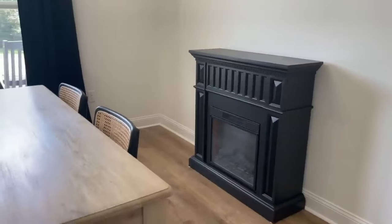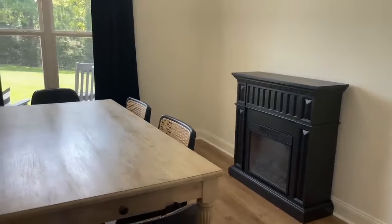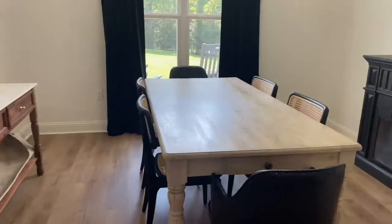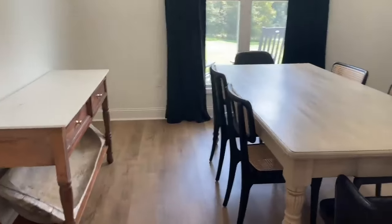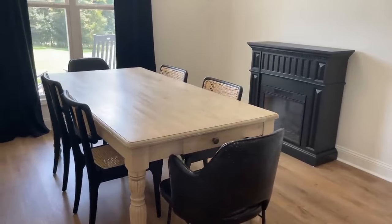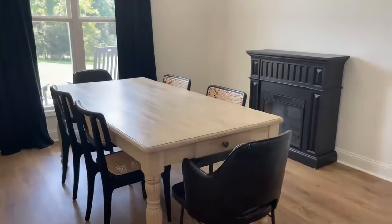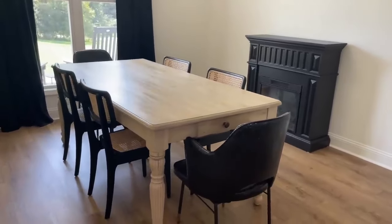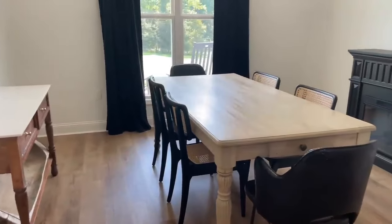And I've had a lot of you say on my recent YouTube videos that the size of the furniture in here is too small, but we're gonna try to make it work. Like I said, use what I have to make it work throughout this season until I figure out what I really wanna do in here. But I feel like what I have done so far makes it feel so warm and cozy. So I hope that y'all enjoy this decorate with me. We're about to start decorating and pulling out some fall pieces and making this space all come together.